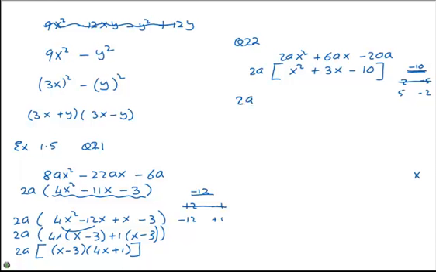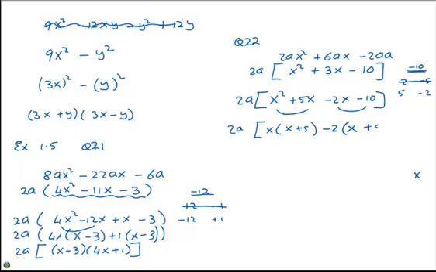So the 2a will drop down. x squared plus 5x minus 2x minus 10. 2a. What's common here and here? x plus 5. Minus 2, x plus 5. Again, watch the sign there at the end. Remember, if you take out a minus, you must account for it inside the bracket on the last term. 2a, x plus 5, x minus 2. And you're finished there. That x there shouldn't be there.